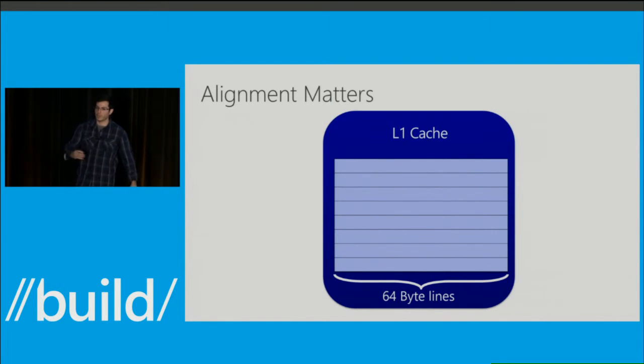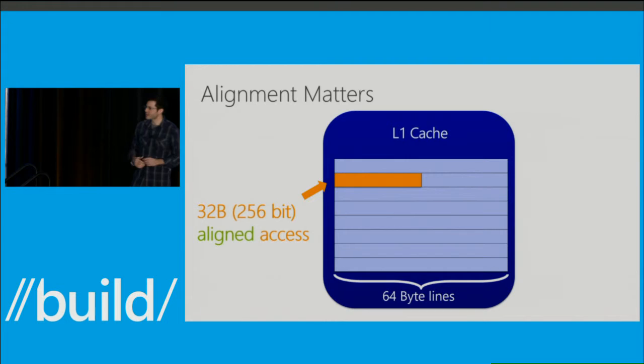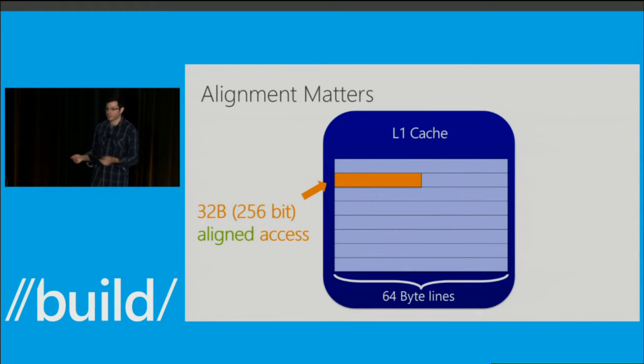64 bytes of data will come into the L1 cache. It's the neighboring bytes of that 4 bytes that you accessed. And when we talk about cache lines, for the most part, the unit of measurement of cache is really the cache line. So if I'm accessing 32 bytes of data, which is 256 bits of data, which is basically the AVX 256-bit stuff that we were doing with the physics simulation before.